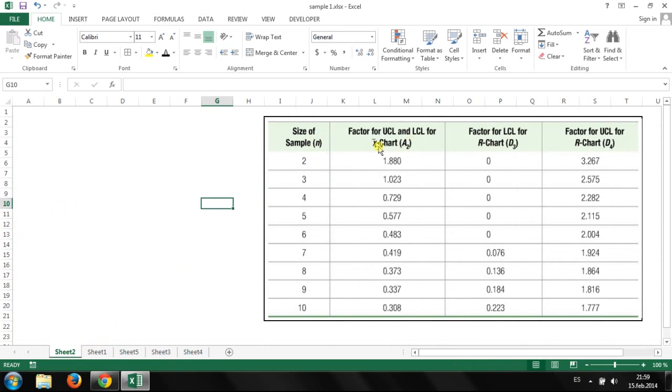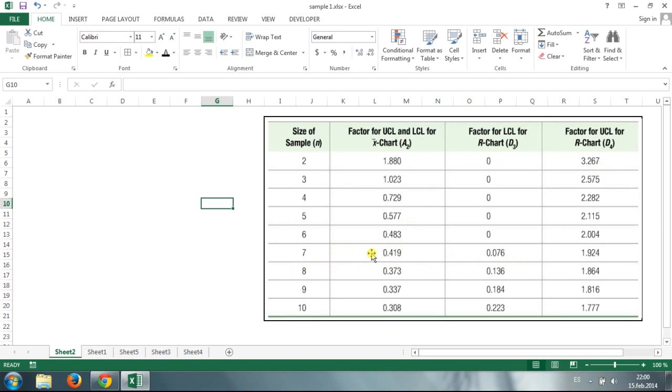Okay, so these are the 3 metrics I just typed in, A2, D3, and D4. All we need to do is look for the sample number or size, which is 7 in this case, and we'll just manually put in the values for each metric. So for example, for the first one, A2, sample size 7, it's 0.419.